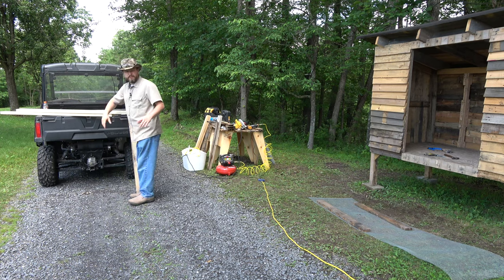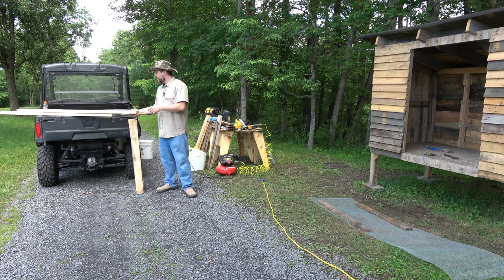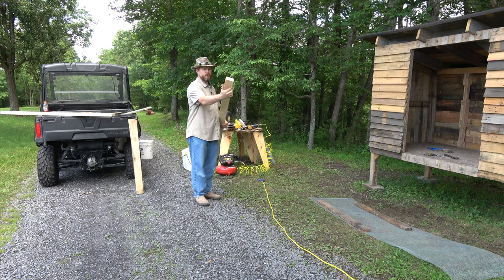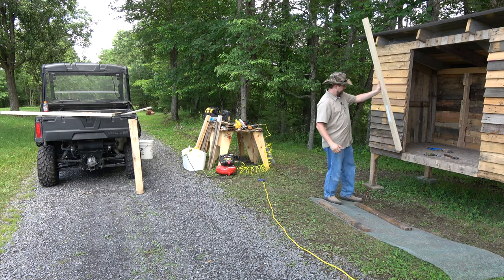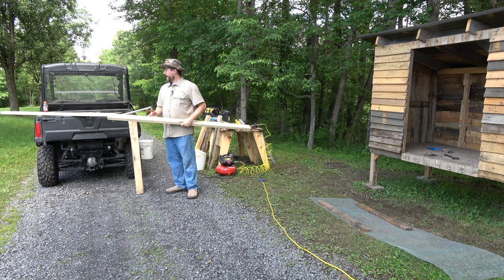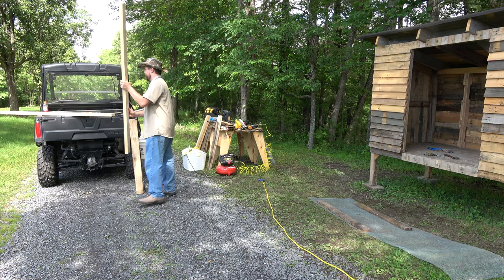I'm gonna have to build the frame for the long part of the sides of the door. To do that, we don't have anything long enough in the pallet wood. So I went back to my last two pieces of 2x4 from an old workbench that I had put together. It has a couple of screw holes in it from where I'd worked on it before, but it'll make a decent frame for the side of the door on each end. So I've got two of those pieces, and I really can't afford to mess up on those cuts, because if I do, I'm out, if I take too much off. So I'm gonna have to make sure I'm careful about how I'm doing this.